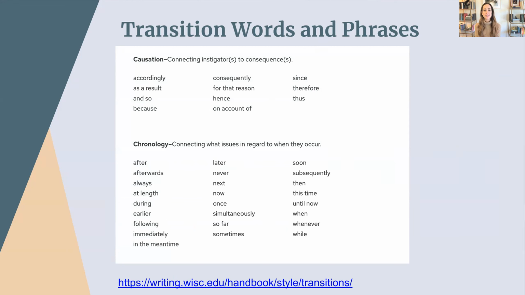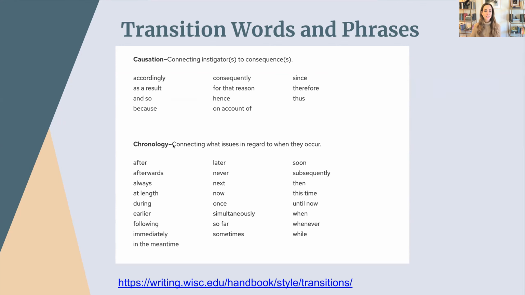You don't have to perfect it in the first draft or even the second draft. Maybe you always use the same transition word, accordingly, when you're talking about causation. That's okay. What I typically do in the revision process, in one read-through, is try to find different synonyms for those transition words and phrases, to not only mix it up, but also to double-check myself, to make sure that I'm using the correct term, that I wasn't just writing too quickly and not thinking about the implications of the transition words and phrases I was using.